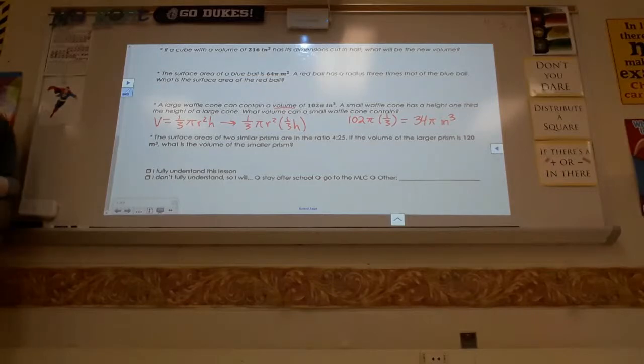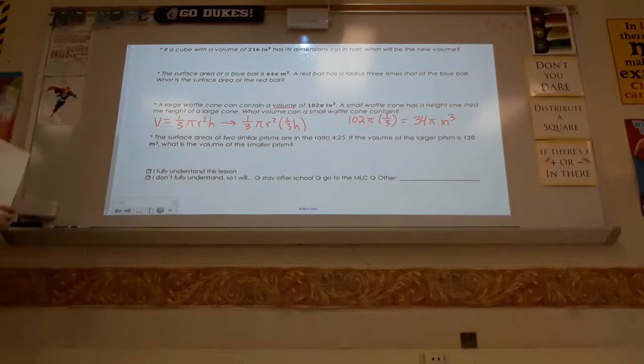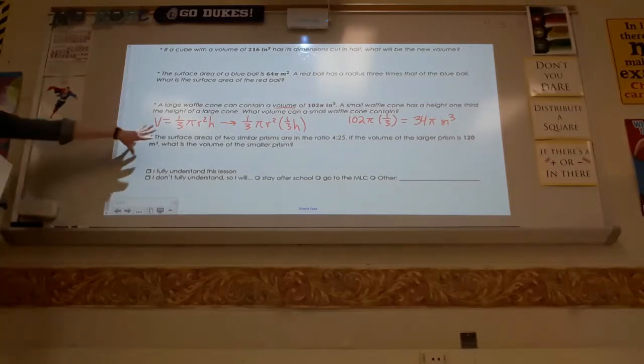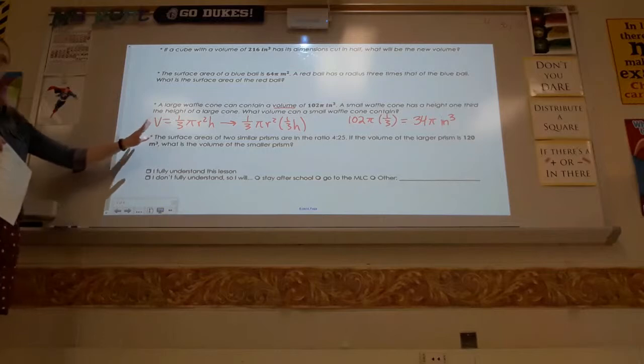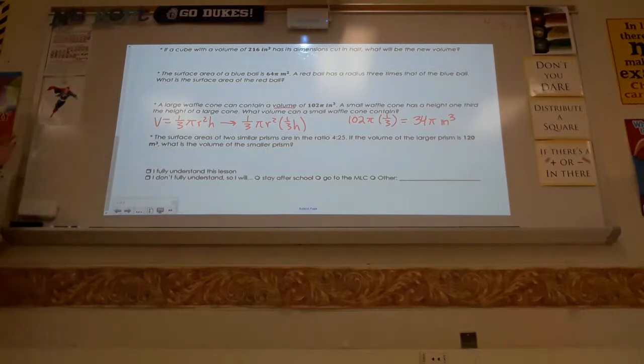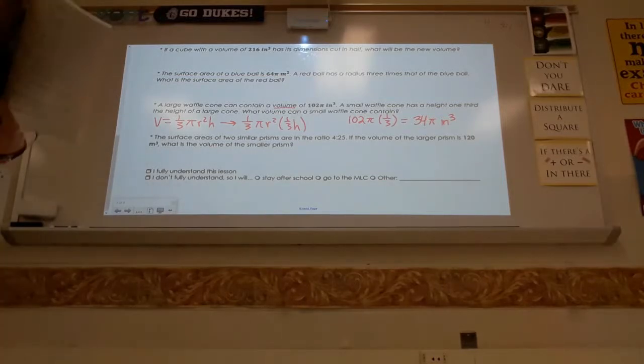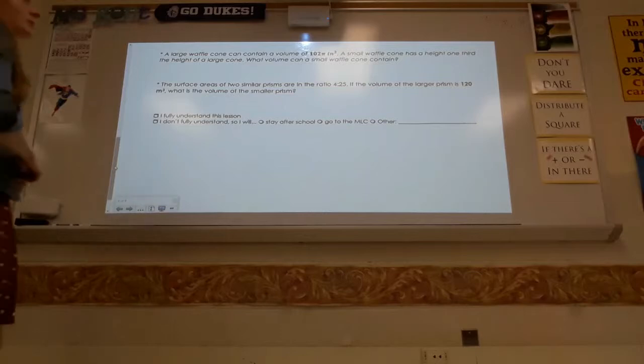Alright, now the very last one is a teeny tiny bit different, and I want to see if you guys can figure it out on your own. It's not that closely related to the ones we were just doing, but I want to see if you guys can figure it out anyway. So go ahead and read this last one. See if you can figure out how to use the information they provided, and see if you can figure out what the answer would be. So I'll give you a couple minutes to do that.